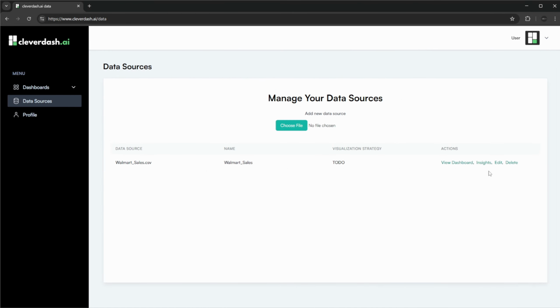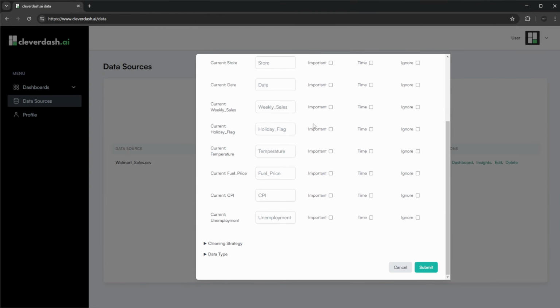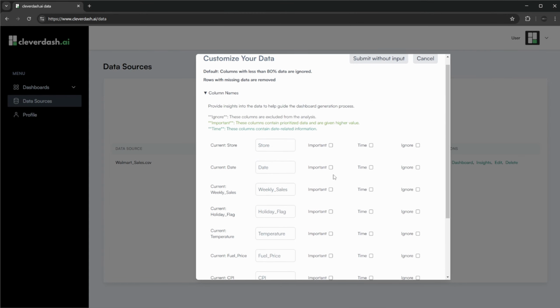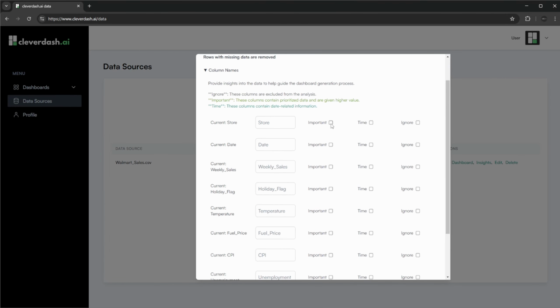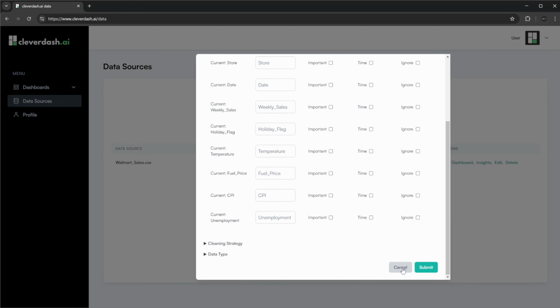The idea is to have multiple avenues to interact with this. Thinking back at this first pop-up, this is too basic and it's going to be improved in future versions, but for now I think the idea of being able to directly input our human domain understanding of the data is kind of interesting.